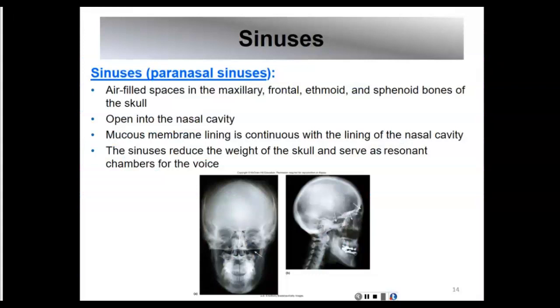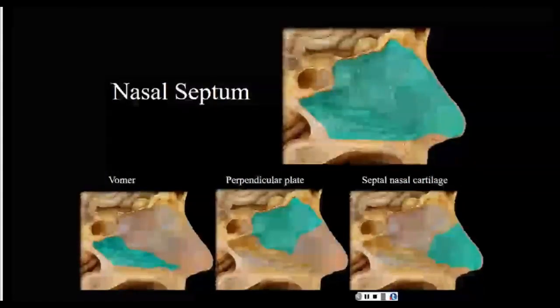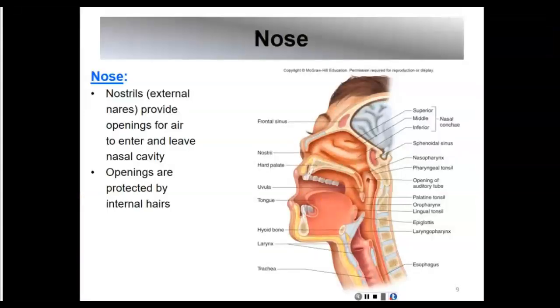I guess I don't have any images of the concha. Let me go backwards a second and see if... Here we go. Here, see these folds and ridges in the nasal cavity? These are the nasal concha. There's 3 of them, a superior, middle, and inferior. Just know that these are the concha and that they're there to partially trap pathogens, but also, more importantly, to warm and moisten the air before it comes into our lungs.